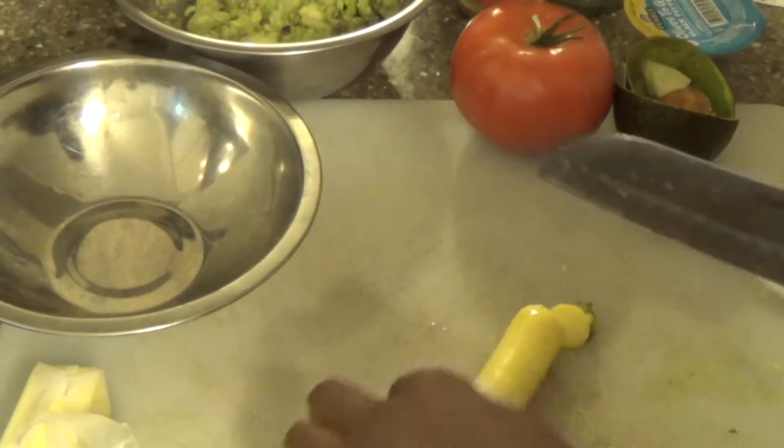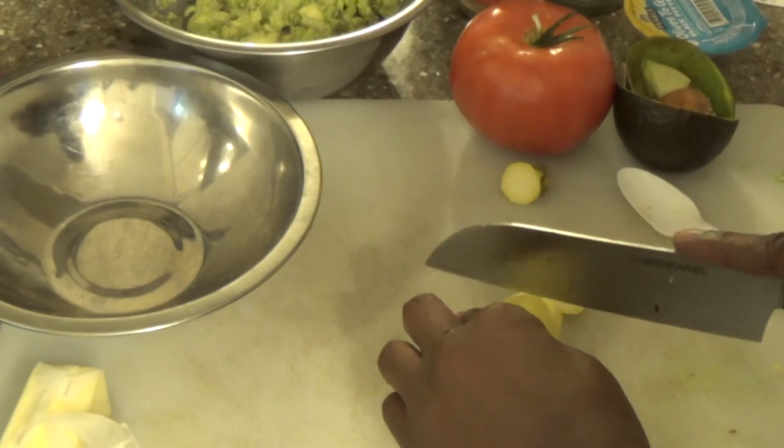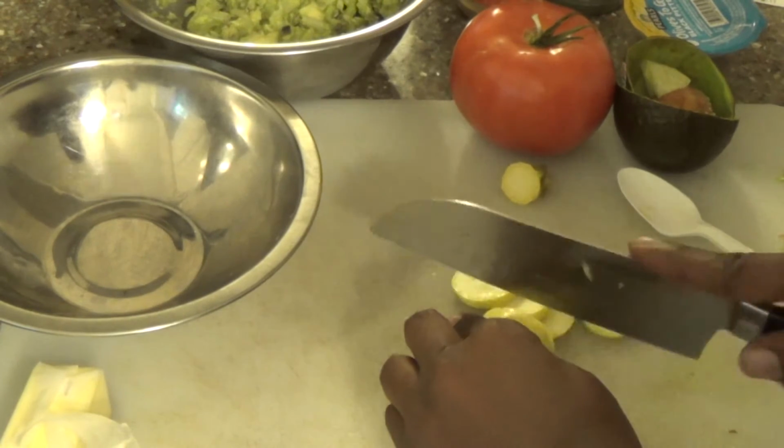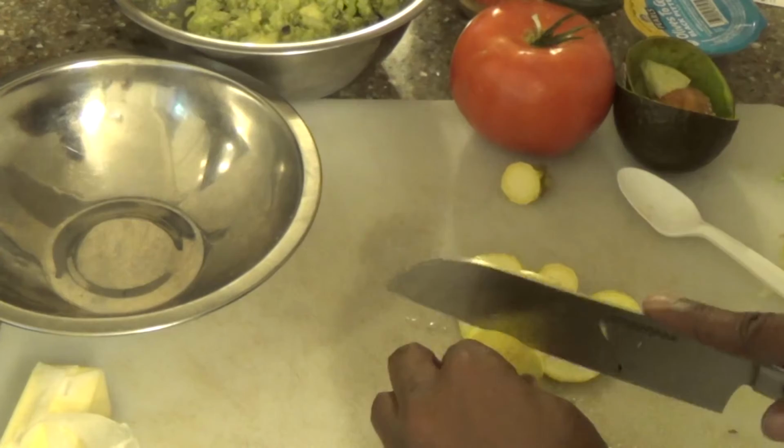So now, before I get everything going, I'm trying to get as much preparation as I can ready. And I have one squash. Squash is inexpensive and very delicious. I'm a big fan of squash.